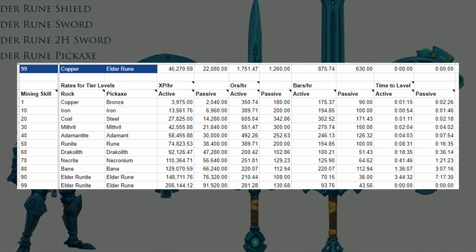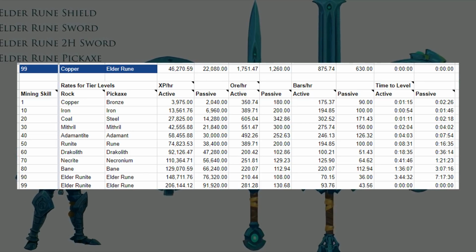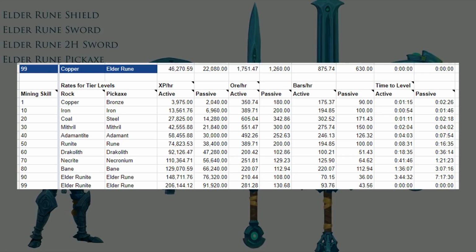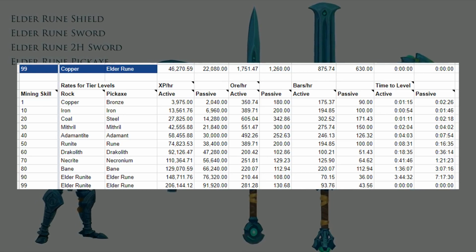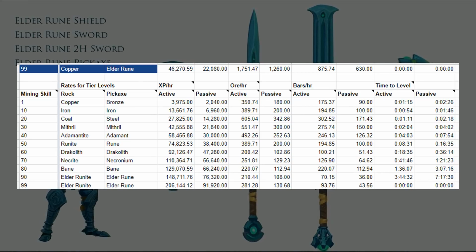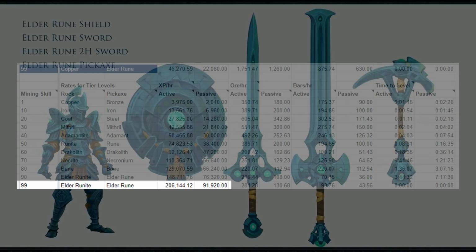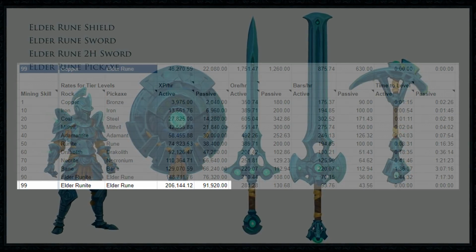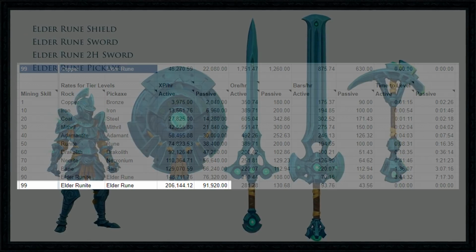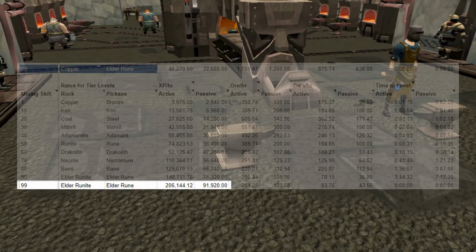Obviously, the active is far more in terms of XP than the passive, which is pretty much what you would expect. Now, like I said, you can see the numbers on here, not very much in terms of going into major detail on my part. All those will be fully fleshed out down below in the description. But you can see at level 99 though, worth noting that if you're doing Elder Rune, you can get upwards of 200k XP per hour, 90 if you're passive, which is pretty good.